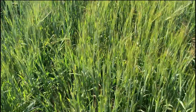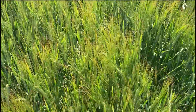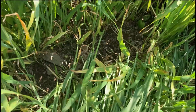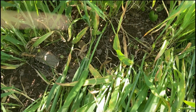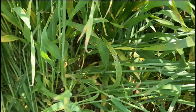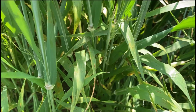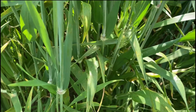As we move across though to the untreated Planet, you will notice there is a little bit more disease showing itself in the base of the canopy, with a little bit of net blotch on the very low leaves. And also a little bit of rust just starting to come nearer the top of the canopy on leaf 2.